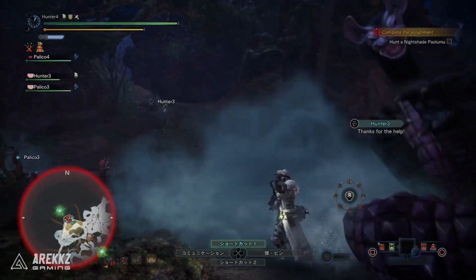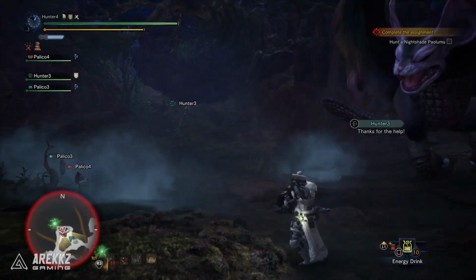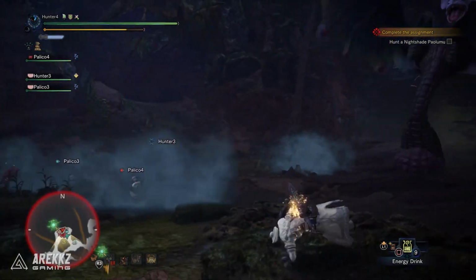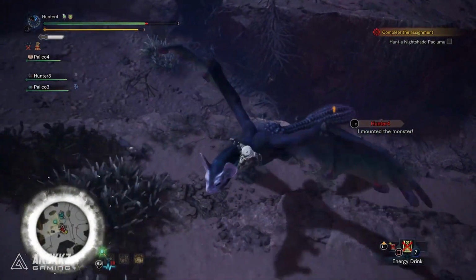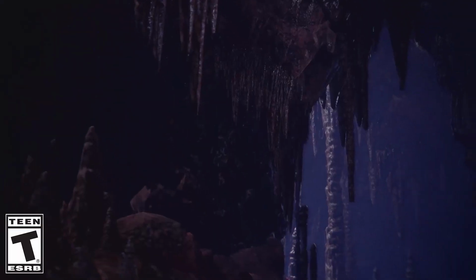So in terms of how you want to get rid of these clouds, if you have it aimed towards you, just make sure you don't go into the sleeping clouds. If you have it aimed towards you and then have it rush towards you, it will disperse it if you're able to dodge the attack, and then have it hit around the area where the sleeping cloud is, so it will disperse that. And that is pretty much it for me today.